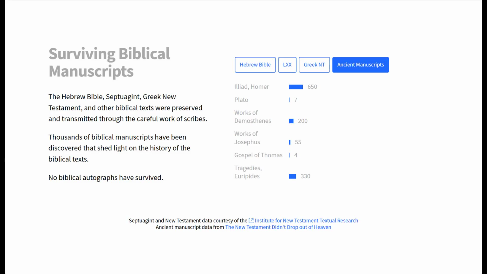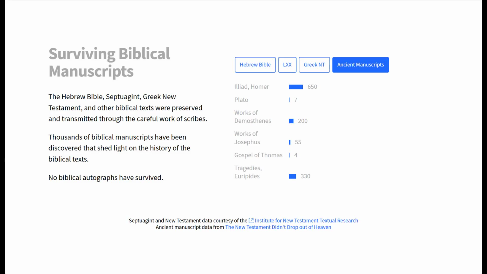They would count the number of words. They would put notes in the margins to make sure that things were copied correctly. They would give instructions to later scribes on how to translate and copy certain things. Some of the most famous scribes were called the Masoretes. Anybody ever heard of the Masoretes? The Masoretes were a group of Jewish scribes that lived around 500 to 1000 AD. And they were known for being extremely meticulous in their copying.